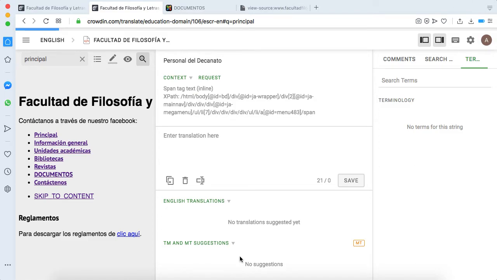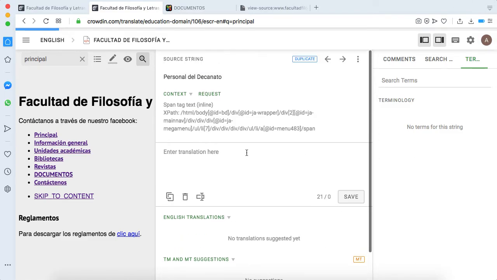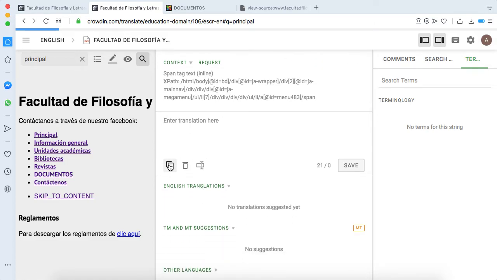So this is the basic interface of your translator's editor. You obviously can edit it if you want more, but I think you have a great understanding of how it works. This is where you enter your translation. You have some actions here that you can actually learn the shortcuts for.